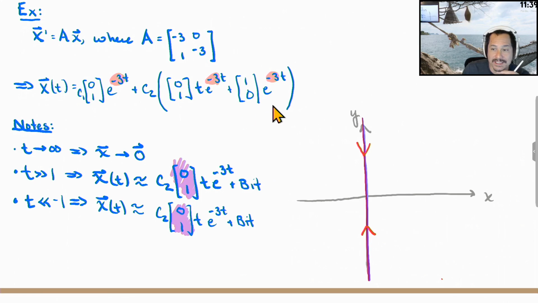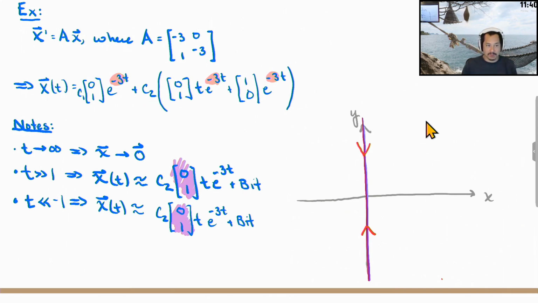Terms 1 and 3, that's a good question in chat. The question is, when do terms 1 and 3 matter? Well, when t is equal to 0, it's the only time when the second term loses any sort of effect. When t is 0, the second term's gone. And so there's this moment when t is equal to 0, trading off between terms 1 and 3, where the influence of this term, which controls the deep history and the deep future, goes away. And we've got a sink going on because of all these decaying exponentials. Yes, totally. The lambda being equal to -3 is what's guiding everything to the origin.